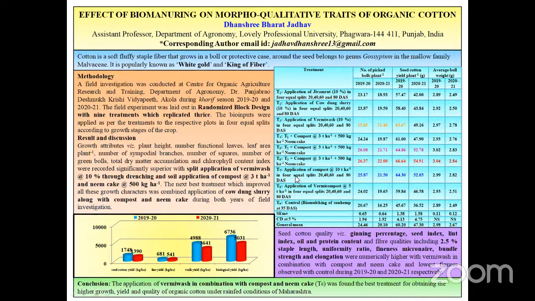Because you say it is organic cotton, what is the actual use of organic cotton? Because it's not an edible crop. What do you think? Yes, ma'am. The most trending demand for organic cotton is based on skin. It is most suitable for allergy-prone skin. It is very soft and non-allergic to sensitive skins.